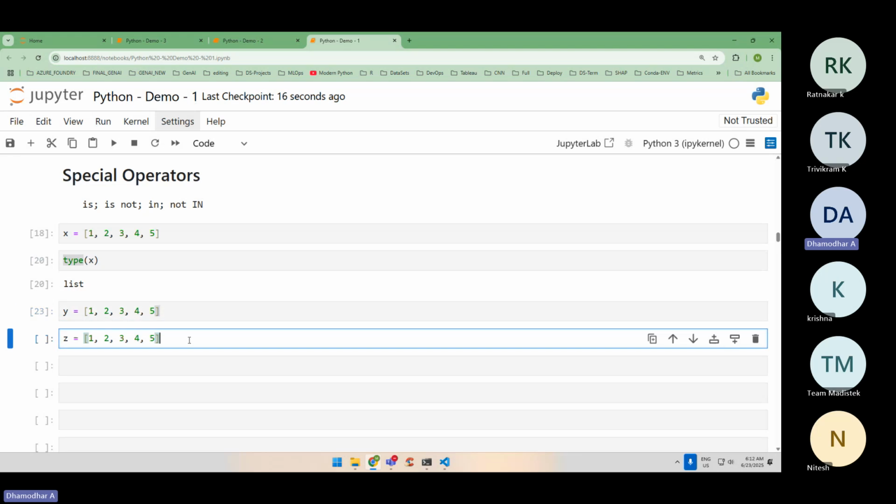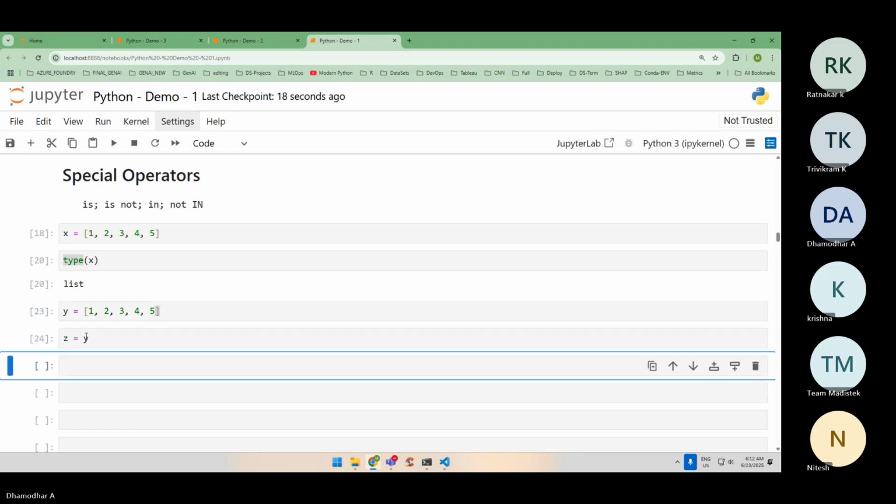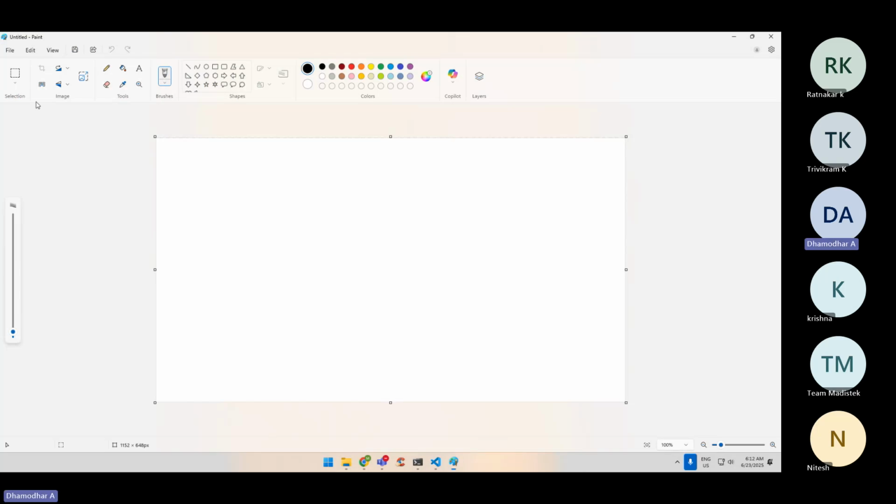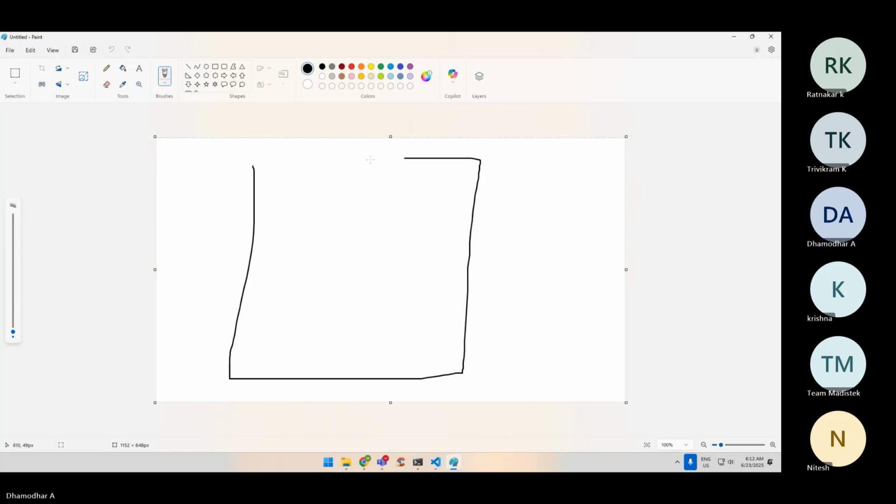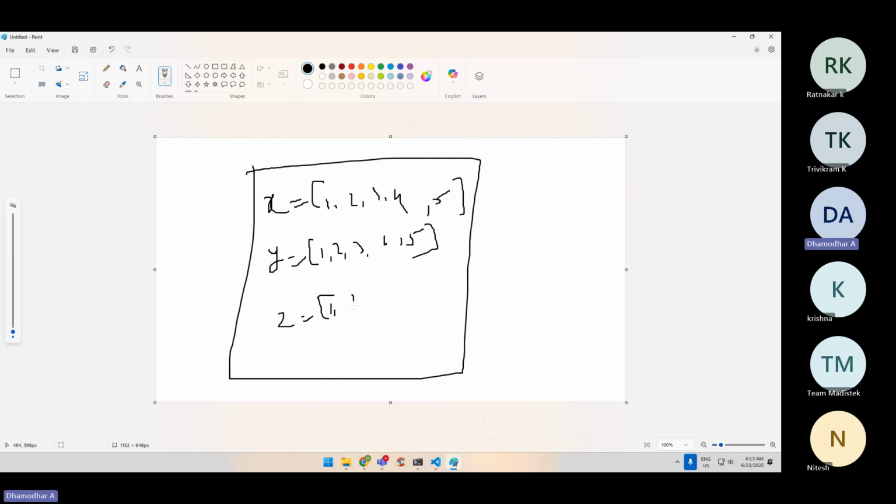Instead of creating 1, 2, 3, 4, 5 again, we already have it here. So I will assign y to z. In memory, the way it stores is x equal to 1, 2, 3, 4, 5. The same way y will have 1, 2, 3, 4, 5. z also should have 1, 2, 3, 4, 5 because we copied y.